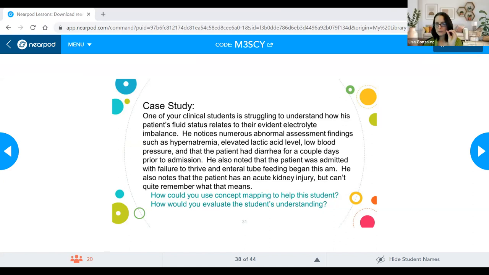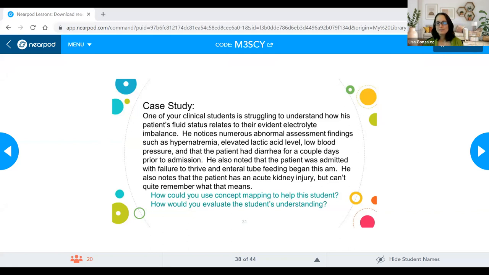What can we connect with imbalanced fluid and electrolytes? That does sound good. And then they could do the this one caused this one, the directional things, once they understood the basic things. Yes, that's true. That would be good. For my students, I always tell them the directional can be important because if they can figure out what caused what, then they know where to focus their interventions, because then they can identify that underlying issue.